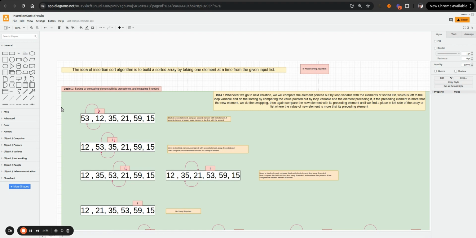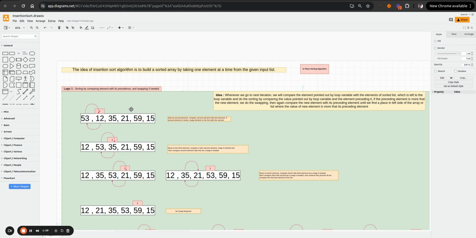So if we take this example, insertion sort will start the algorithm from the second element of the list or array. For simplicity, I'll just say list rather than list or array. In insertion sort we'll start from the second element of the list. Then when we are at the second element, we'll do the sorting for the first two elements, and then we'll move to the third element. We'll do the sorting for the third element, and then we'll continue this.